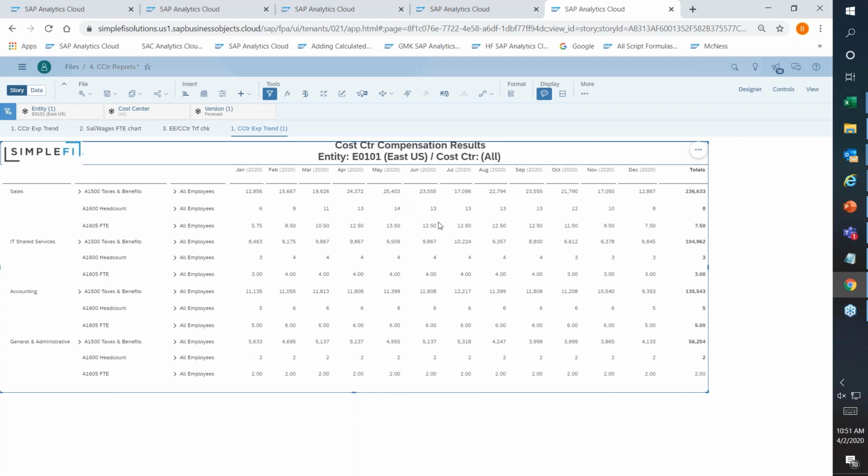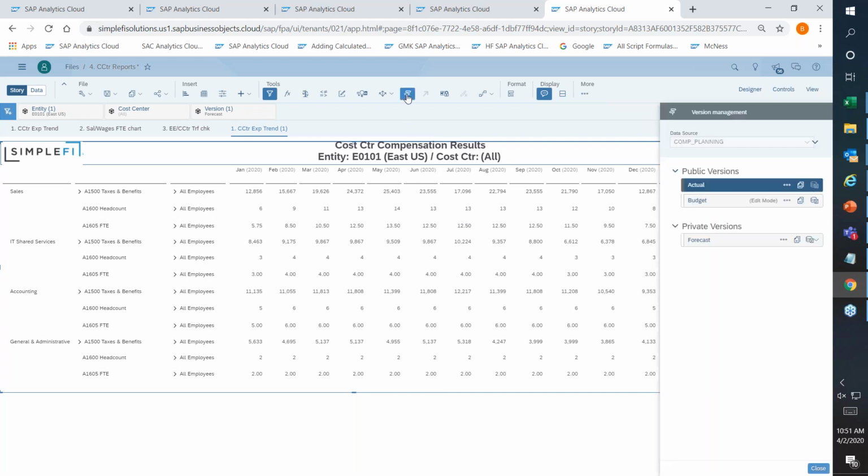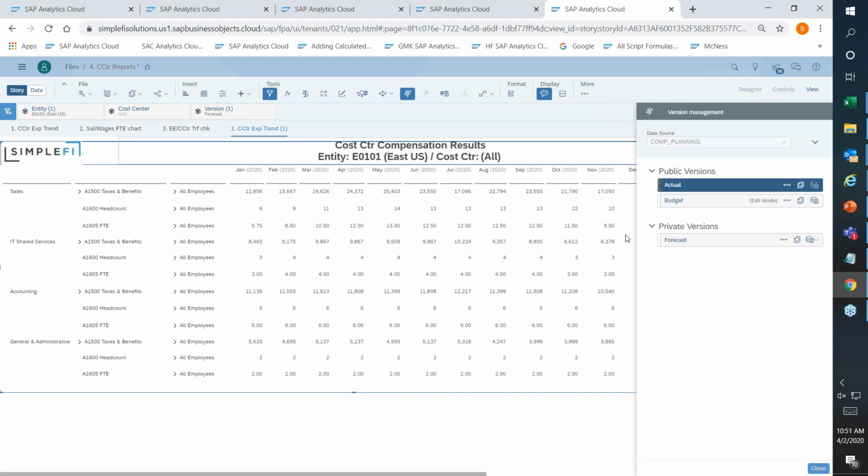This is a private version. So as an analyst, I can come in here, I've done my research, I know what we're probably expecting to see for our corporation in terms of potential relief or other, and I can make changes at this high level, or go back and make changes at the individual employee level.